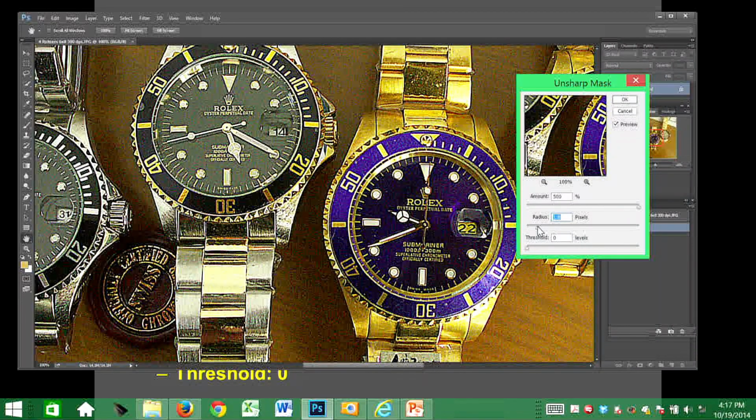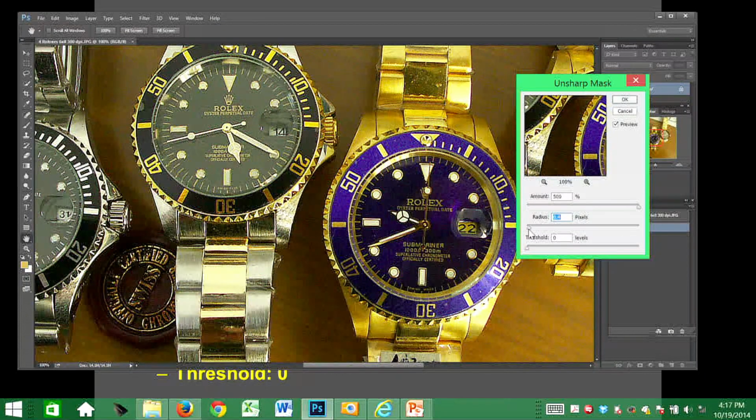It's not real. People are going to say, "You're not a real photographer. You photoshopped that." Of course, nobody thinks that anymore. Now, if you don't Photoshop it, you're not a real photographer. It's amazing how times change. But I always believe in doing things very, very subtly, so it doesn't look like you Photoshopped it. And I found that 500, 0.2 and 0 makes it look ultra crisp for web viewing.